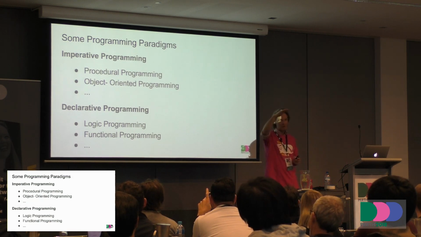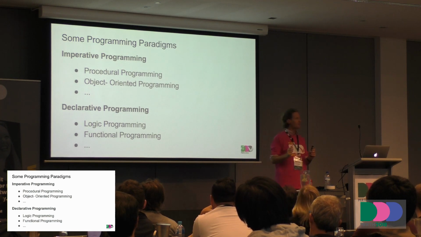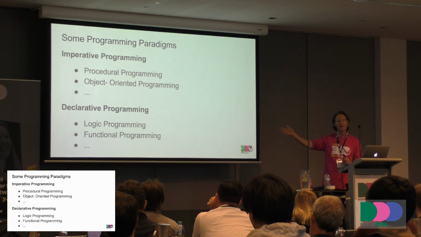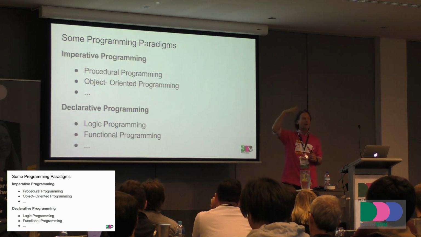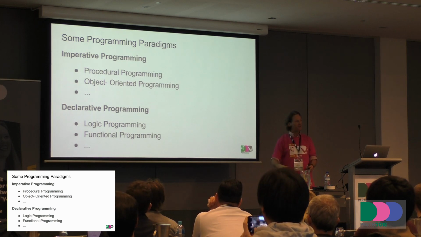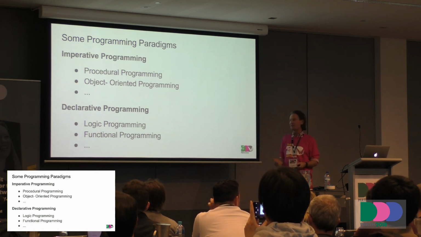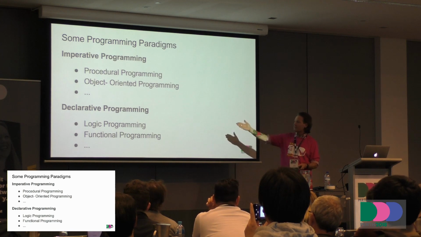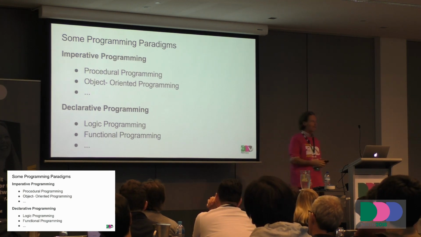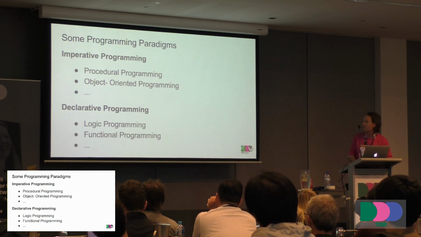Like baking a cake, do this and do this and do that and do that and change this and run statements and so forth. The declarative approach, of which functional programming is a member, tries to say, this is what I want, you work out how to do it. So it's not as much prescriptive as descriptive, declarative as the name suggests. There are other declarative programming languages like logic programming, but functional programming is by far the most popular these days.